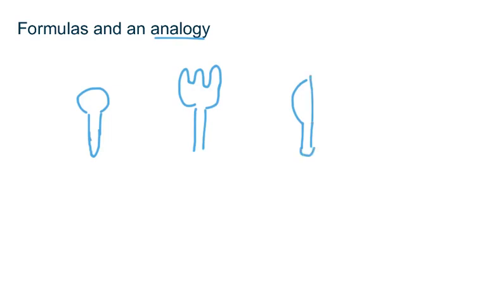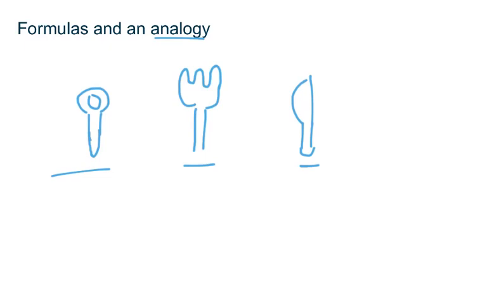Now, each one of these utensils serves a purpose. It is a tool, and there's a time when you want to use it and a time when you don't want to use it. Spoons are great for soups and ice cream and stuff like that. Although salad with a spoon, a little bit awkward. So a fork is really good for other things. Anything you might want to poke into and kind of pick up that way. And then finally, if you need to cut something, a knife is fantastic for that. And so all of these work in tandem together to help you eat a meal and to eat it well.